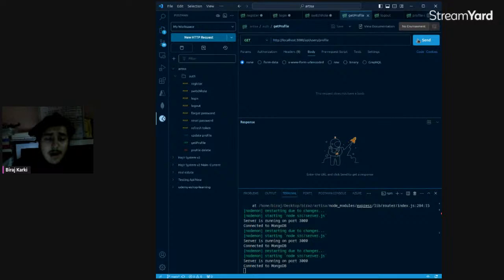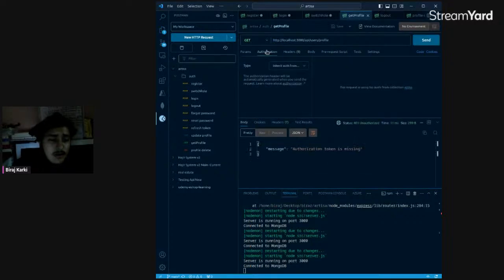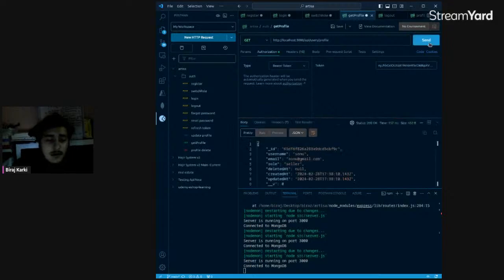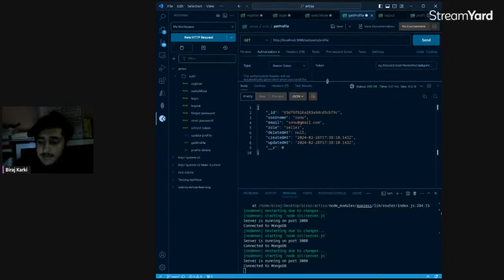On get profile, I have to give the authorization token. Let me change all this to the bearer token, and if I give the token here, I get the profile. You can see I get the user ID for Sonu, all those I created.